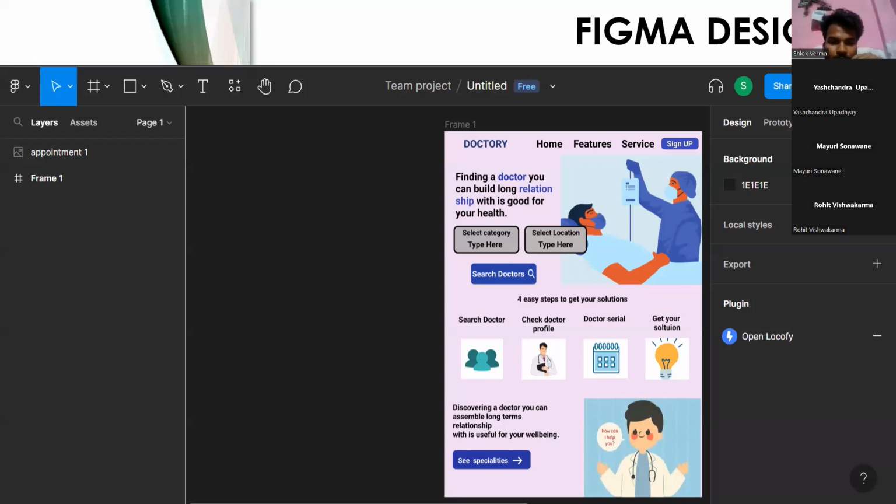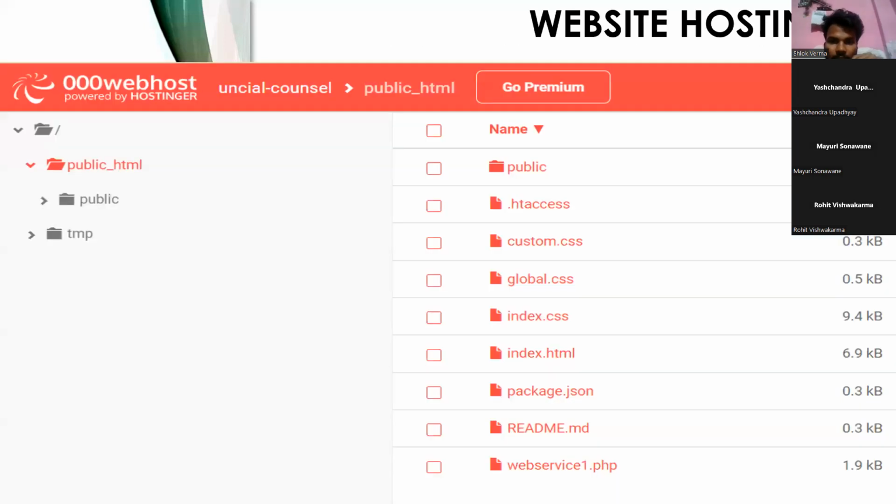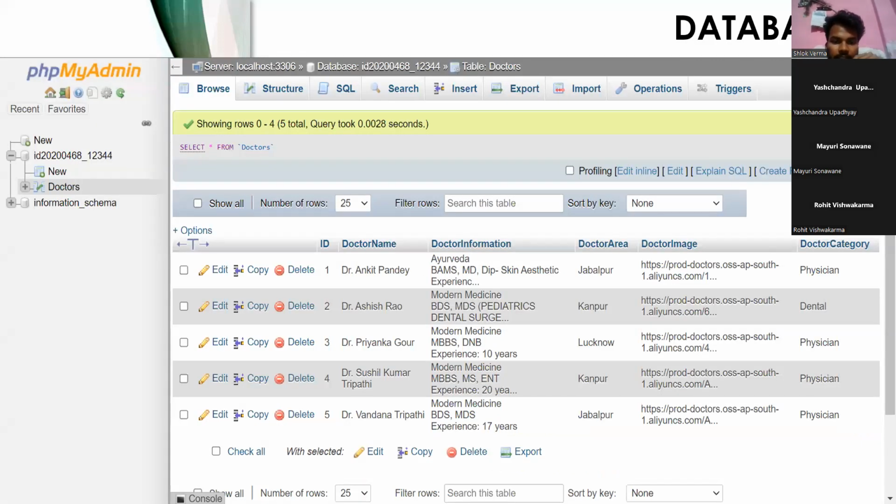Then after designing the page, I used Locofy to export the code of my design. It is a tool that generates code from Figma, and then I deployed it to 000webhost. It is a free hosting website where we can deploy our website and use it for free. After deployment, I created a database.